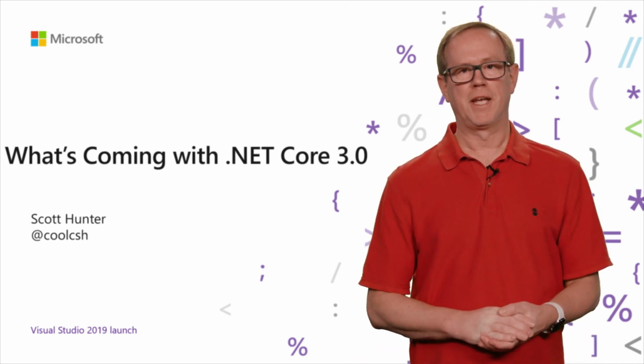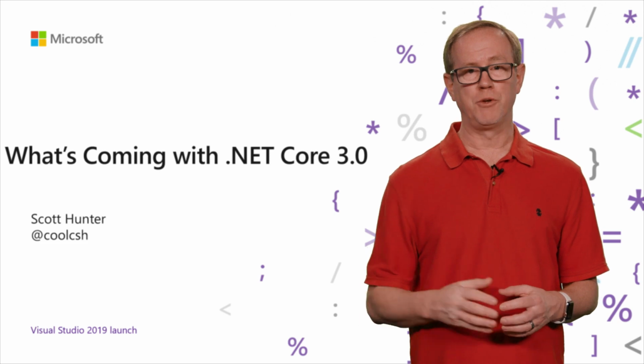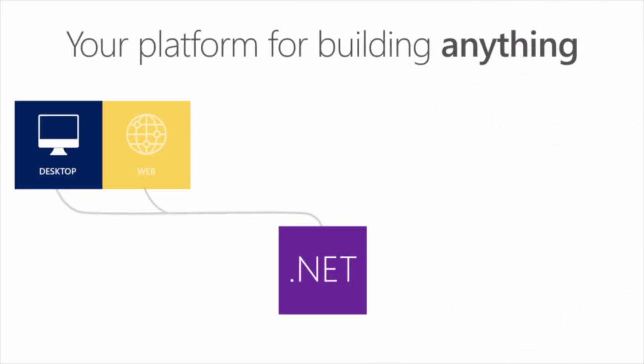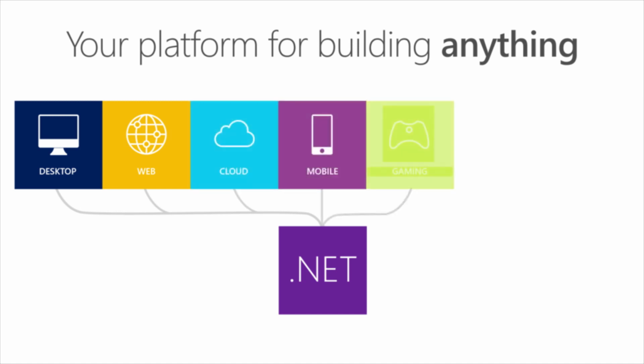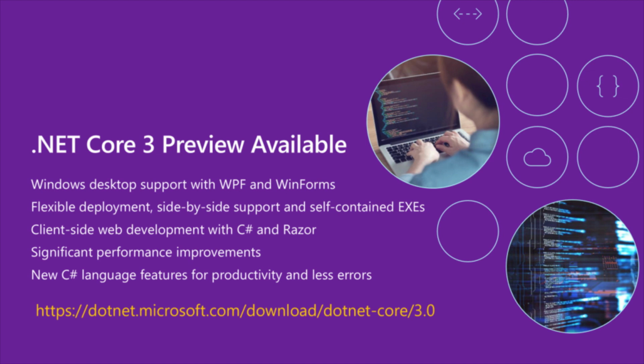Hi, I'm Scott Hunter, and I'm here today to talk about .NET Core 3, which you can now use with the Visual Studio 2019 RTM. We consider .NET to be your platform for building any type of application, whether that's desktop or web. We've added cloud, mobile, gaming, IoT, and AI. Today, I'm here to talk about .NET Core 3.